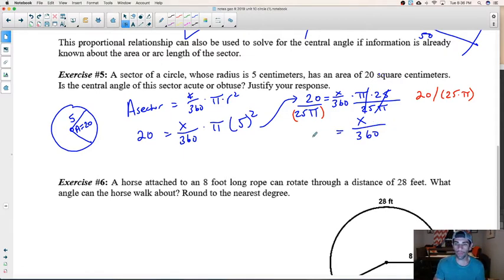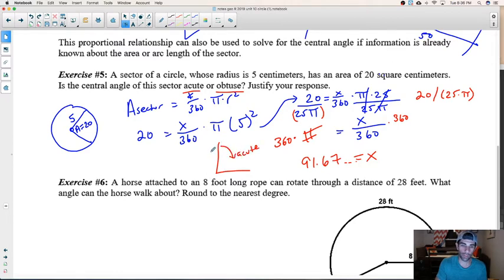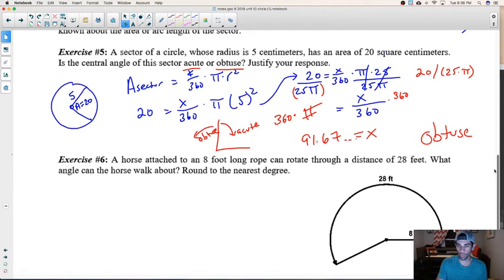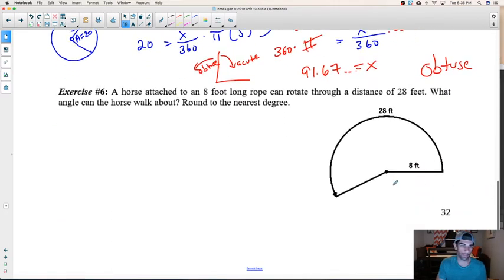We're not even going to write it. Okay, so we're going to have a number right there. Then you're just going to multiply and take your calculator and hit times 360. Okay, this way you're not going to get too lost. You let the calculator do all of the work for you, and you're going to get a number like 91.67. Now, is this angle acute or obtuse? So remember, if you are less than 90, you are acute. If you are more than 90, you are obtuse. So we're going to call you obtuse. All right, so with all that in mind, hit pause, try 6.